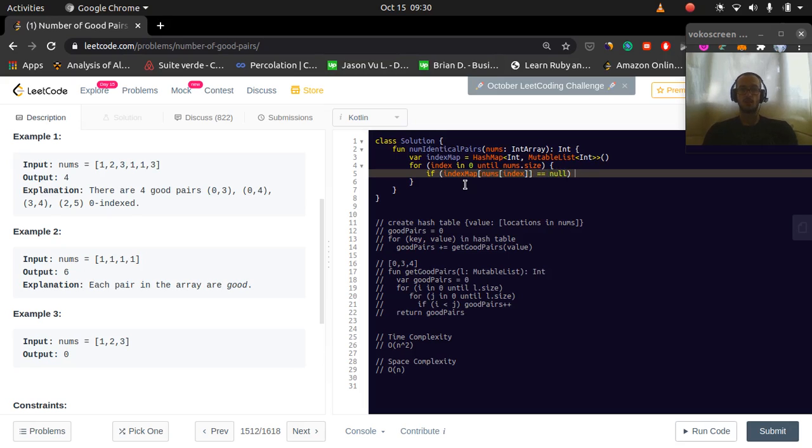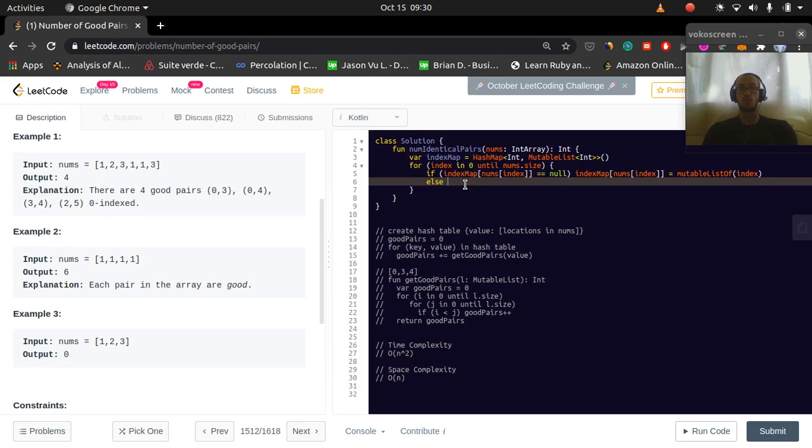And if that's null, we want to do index map nums index mutable list of, we'll give it index. And otherwise, if it already contains a value here, we want to add our new index to that list.